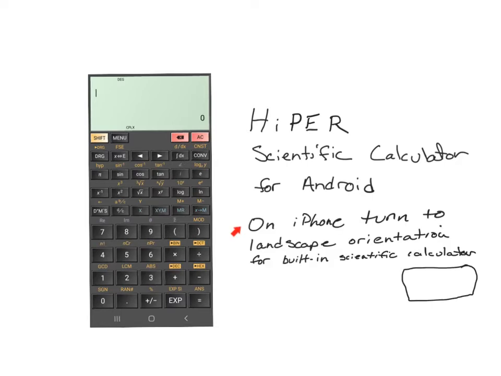I think the iPhones will work. So on an iPhone, I don't have one, but I believe from past students that what works is if you turn it sideways so that it's in landscape orientation, and then the built-in calculator will become a scientific calculator. So try that if you have an iPhone. On the iPhone, if you hold it in the regular portrait orientation, the parentheses are buried a level deep, and it just doesn't work very well.